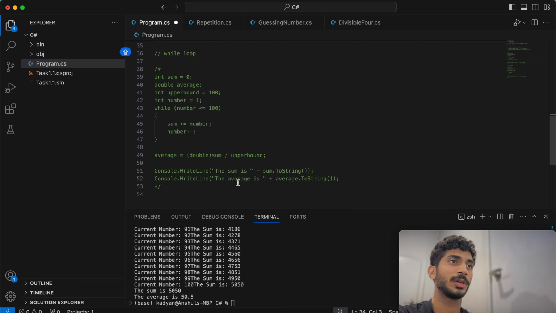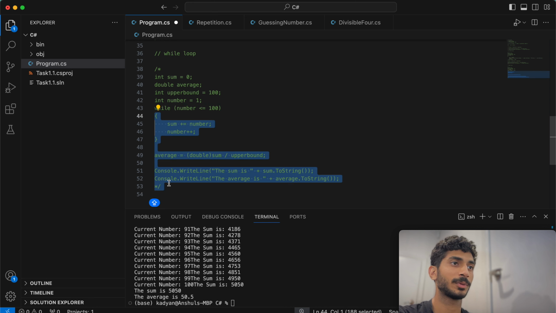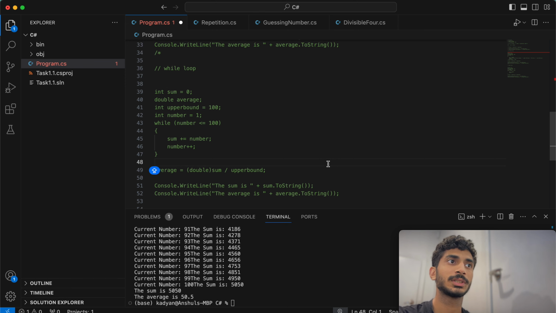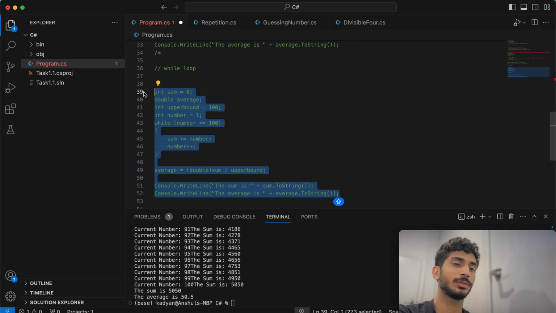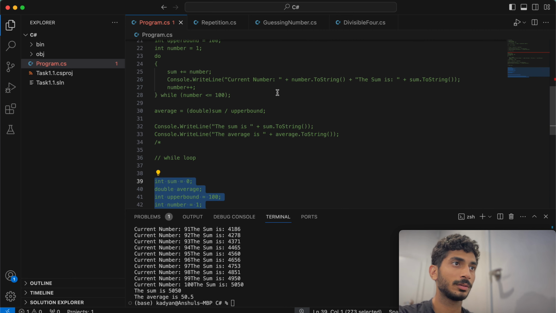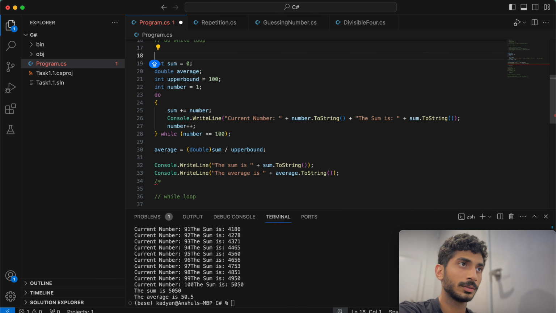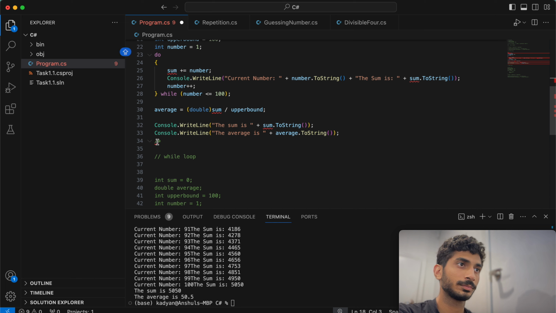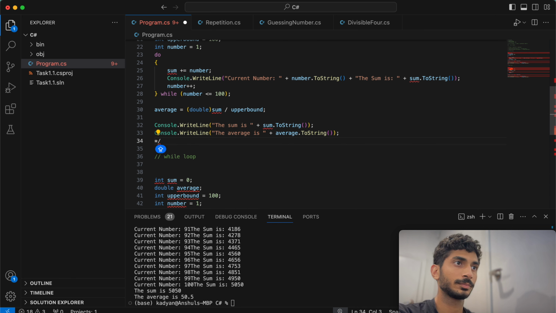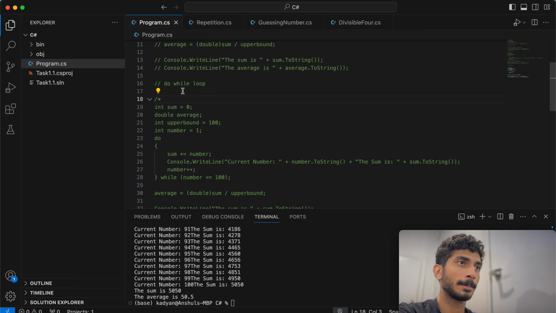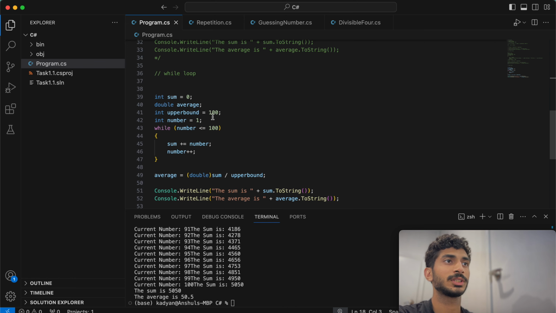So now the third loop we are going to discuss is the while loop, and here's my while loop. It's different from do while because it's going to check the condition of the loop first, then it's going to say whether this particular condition is true or false. Oh yeah, I made an error. Hold on. So this is my while loop.